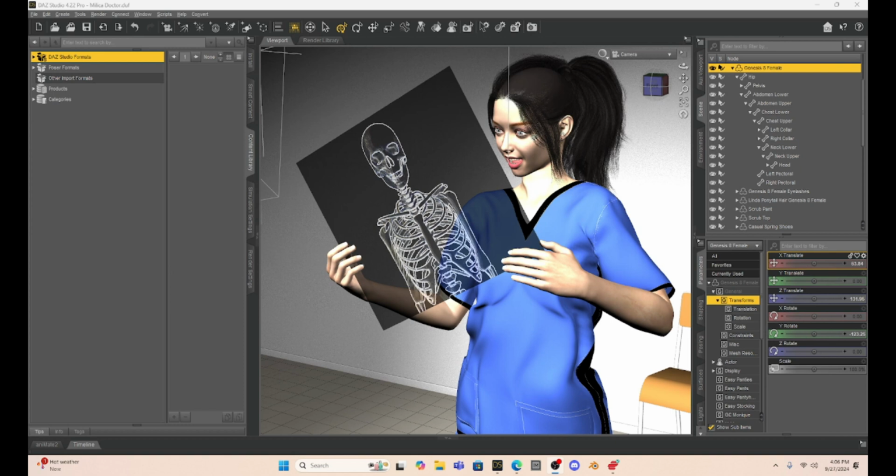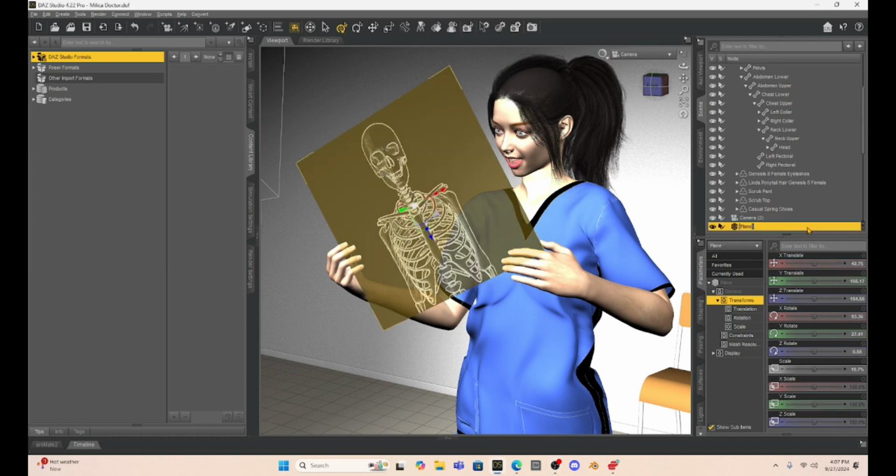Now, today I thought it would be fun to show you how I would make an X-ray, like what Milica is holding here. So we're going to be using Daz Studio to set this up, and then we're going to go into GIMP to edit the picture and then bring it back into the Daz Studio program for our final render. Now, in order to make this picture, which I think is pretty cool, Milica is a nurse in this scene and she is going to be looking at this X-ray.